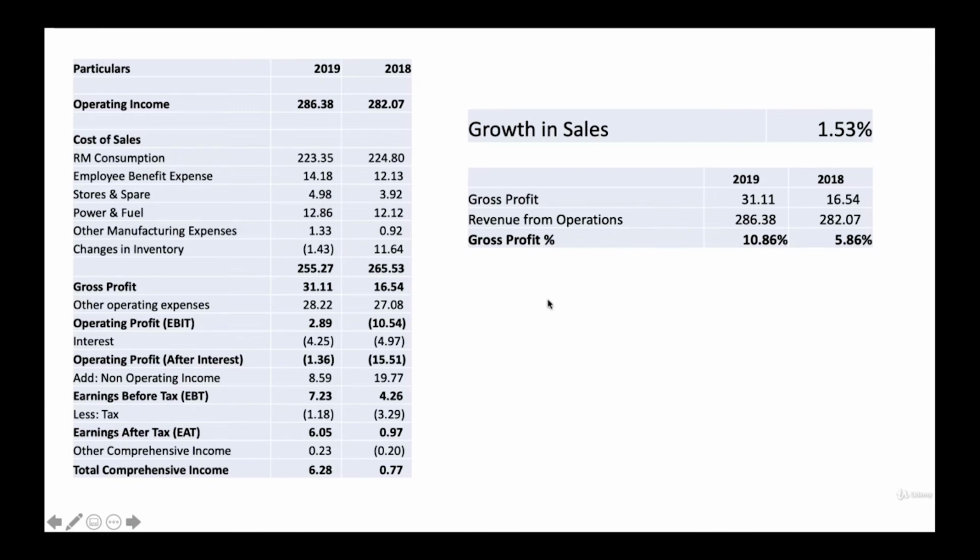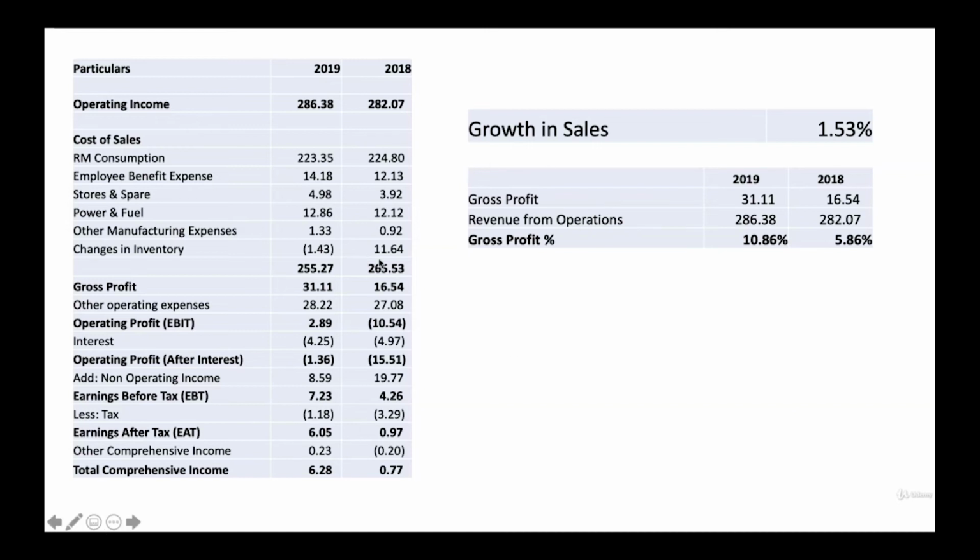And only because of that, you see a significant jump. We can also attribute to this increase. So there is a 4 crore increase on one side and there is almost 14 crore decrease. So it's like 4 plus 14, 18 crore. That's the overall impact. And that's why their gross profit got doubled. Otherwise, it will not happen generally. So gross profit is wonderful, but we should also look at one more profit.